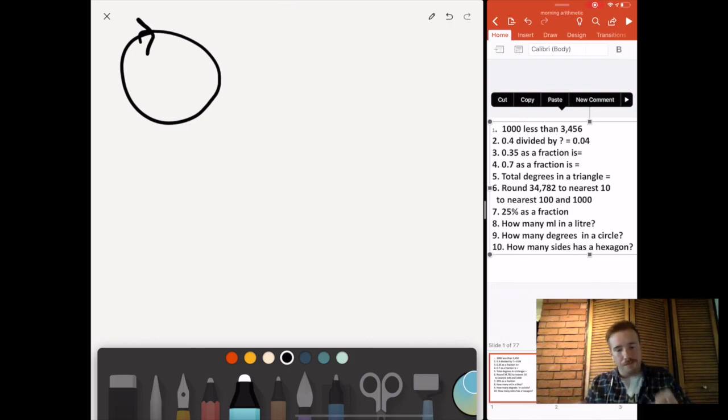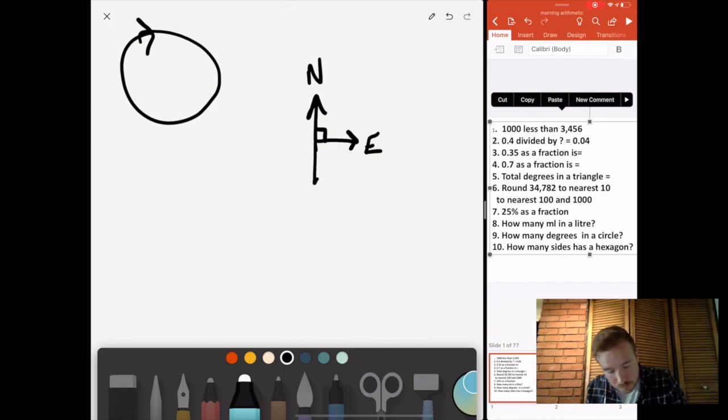So imagine you're facing forwards. This is how I'd work it out if you weren't sure. You're facing forwards, and you turn and you face that way. It's right or left, depending on how the video turns out. So you'd be facing this way. Now hopefully you can see there's a 90-degree angle. So you've turned 90 degrees. Think about points on a compass as well. You've got north, east, so far. So you've turned 90 degrees.